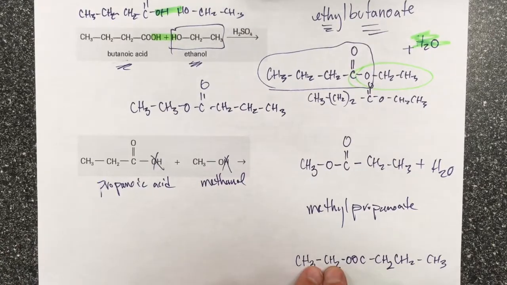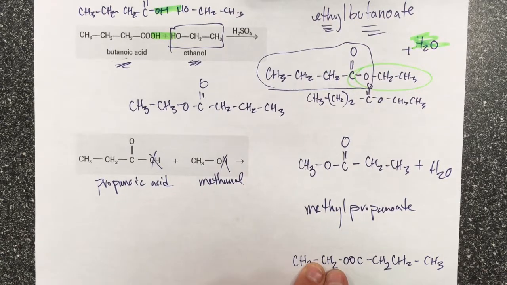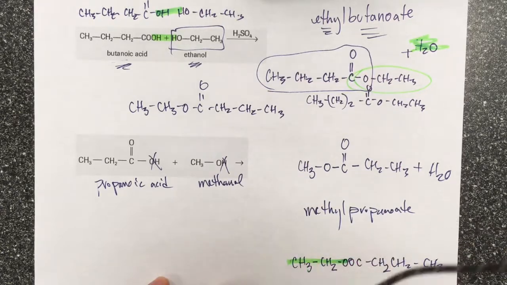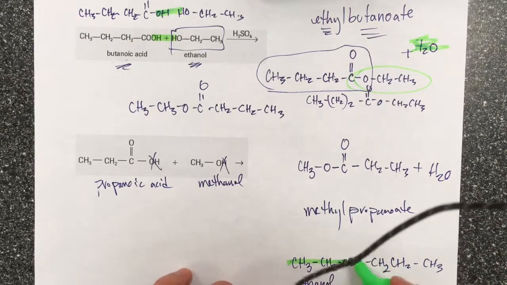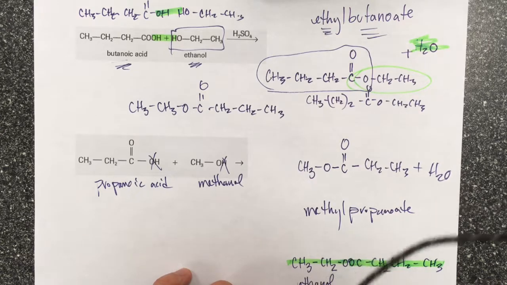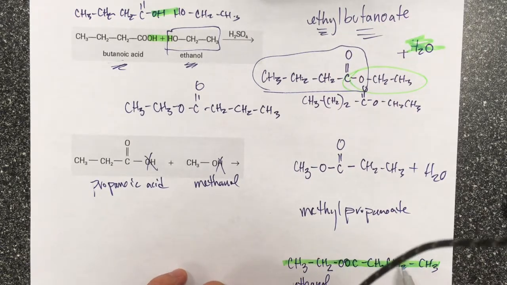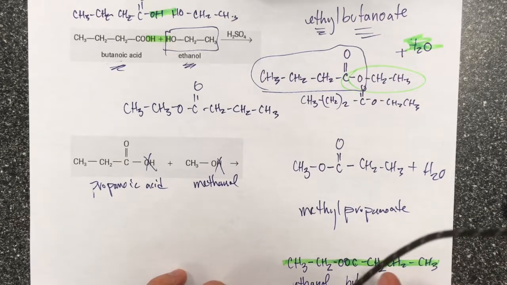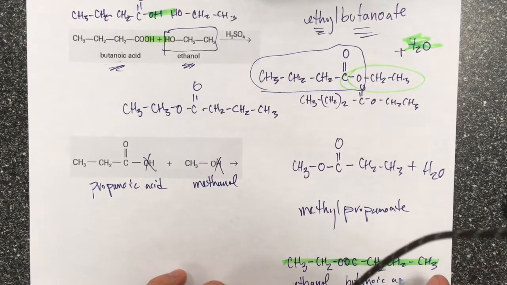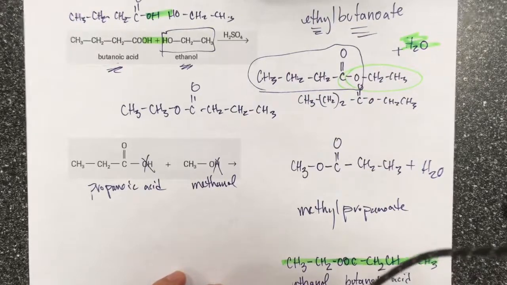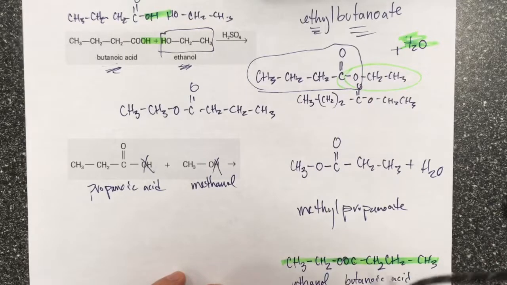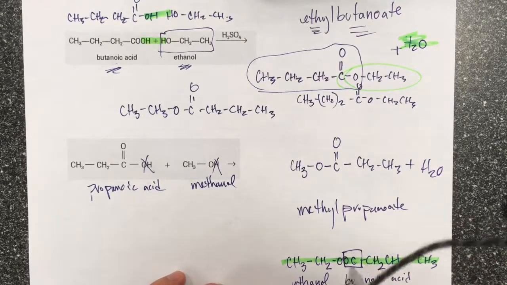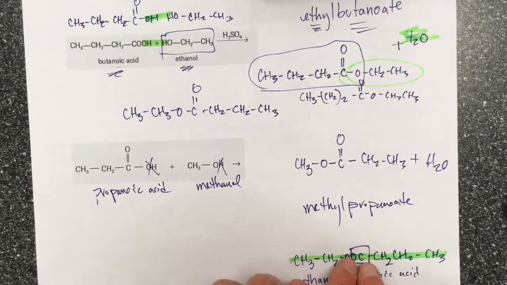But if you look, this has got a carbon with 2 hydrogens. This is the single bond. So this is the alcohol. That's the ethanol part. And then this has got a carbon that has got a double bond in it. So this is from your carboxylic acid. This came from 1, 2, 3, 4. This is butanoic acid was where this came from. So this will be ethyl butanoate. Okay, and the trick is this part. You see this? This has to have the double bond on the carbon, and that's part of this chain.